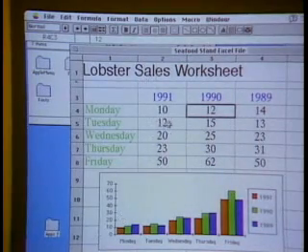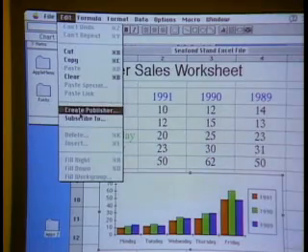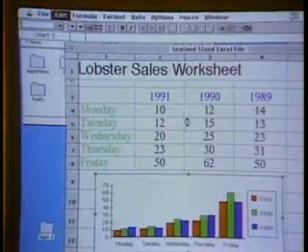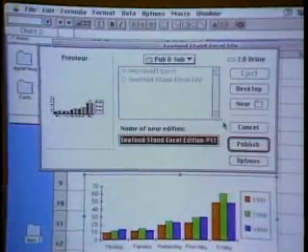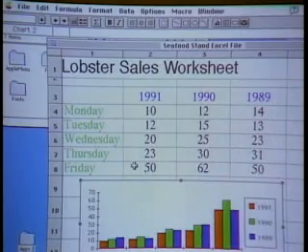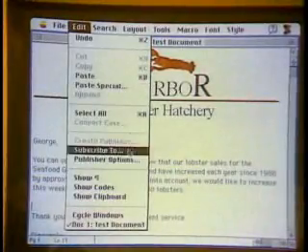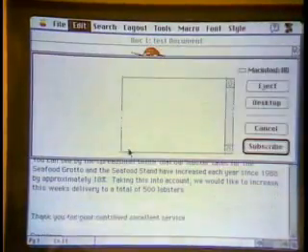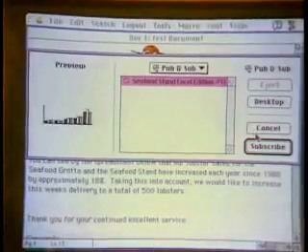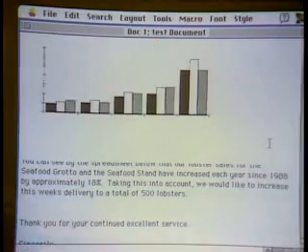So what I can do is select some numbers, or in this case a chart, come up to the Edit menu, a standard new command called Create Publisher, where I can name the link and place it somewhere. I'll say go ahead and publish. Then on Tim's machine, I can issue the counterpart command, which is called subscribe. I'll come up to the Edit menu, say subscribe to, and here I'll see a list of all the different things, and I'll say subscribe. And you see that it places a copy of the data into that application.